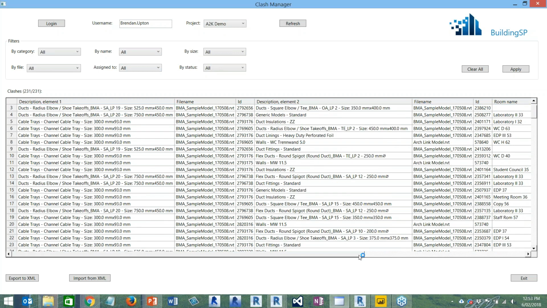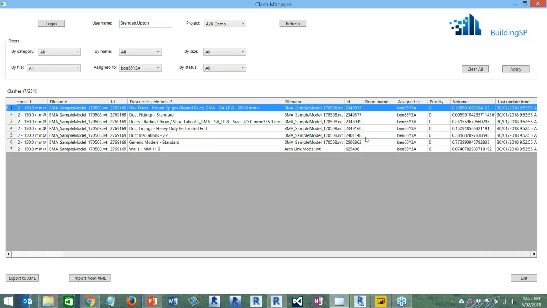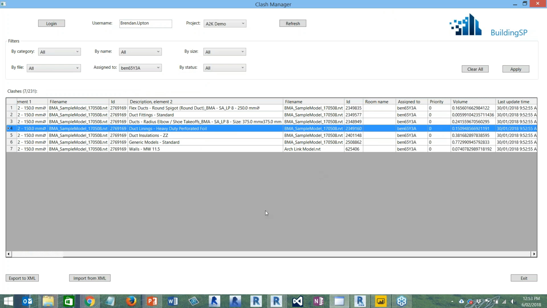You can see that it's reporting for me all the clashes. If I scroll over, you can see who they're assigned to. Okay, so there's a number of us there. I can start to do things like, just show me the clashes that are Ben's clashes. If I apply that, it then narrows all those clashes down to Ben's clashes. So I can start to review those.